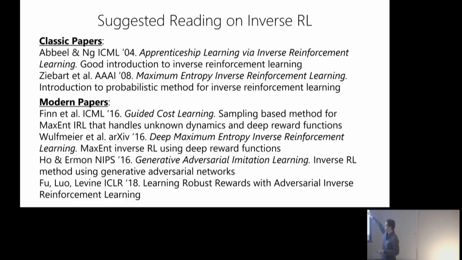This is the guided cost learning paper that I discussed. This paper by Markus Wulfmeier discusses a variant of the tabular maxent IRL algorithm, but still using deep neural networks as the reward function approximator. This is the generative adversarial imitation learning paper. And this paper proposes a modernized version of IRL via that odds ratio discriminator. So if you want to learn more about these topics, I would highly recommend these readings.